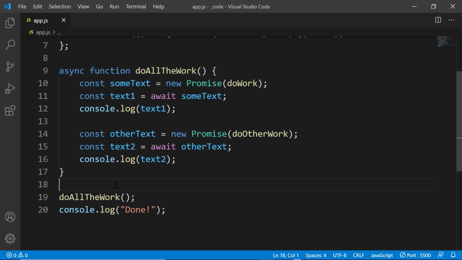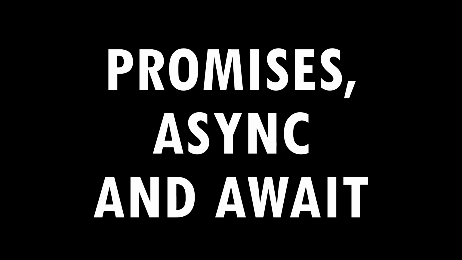We also haven't touched every single aspect of the promise object, and there's other useful functions available, as well as dealing with errors via .catch or try catches inside an async function. But I hope this video has helped you get a proper mental model of what promises, async, and await really are, to help you to write your code and debug your code when you have problems. And that's it. Promises, async, and await in the JavaScript programming language.